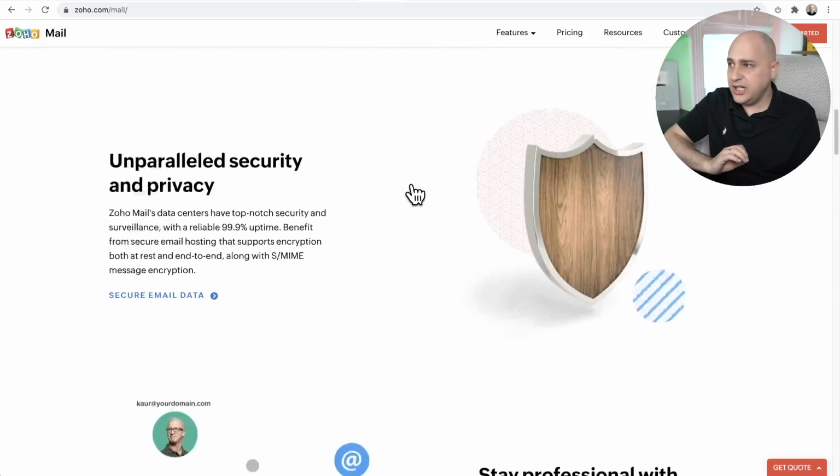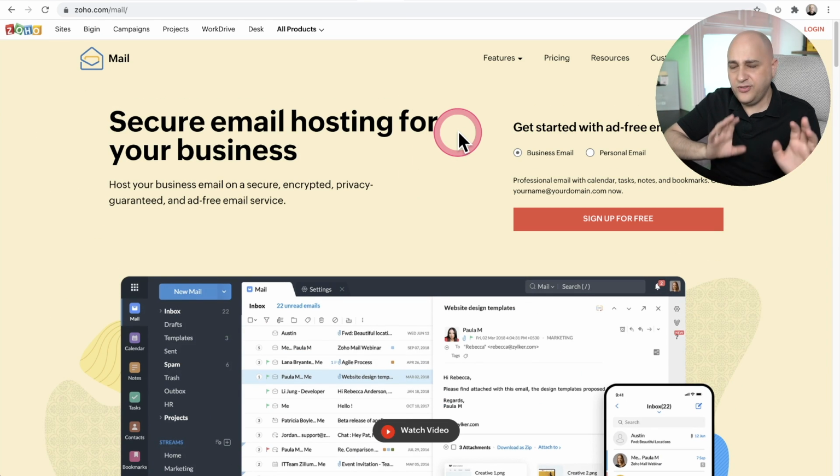It's actually a pretty good deal if you ask me. I think it's 5 email accounts, and some people have said some good things. Now, there's other options as well. So these are your typical options, and there's many more out there. Any place that hosts emails, you can use that service.